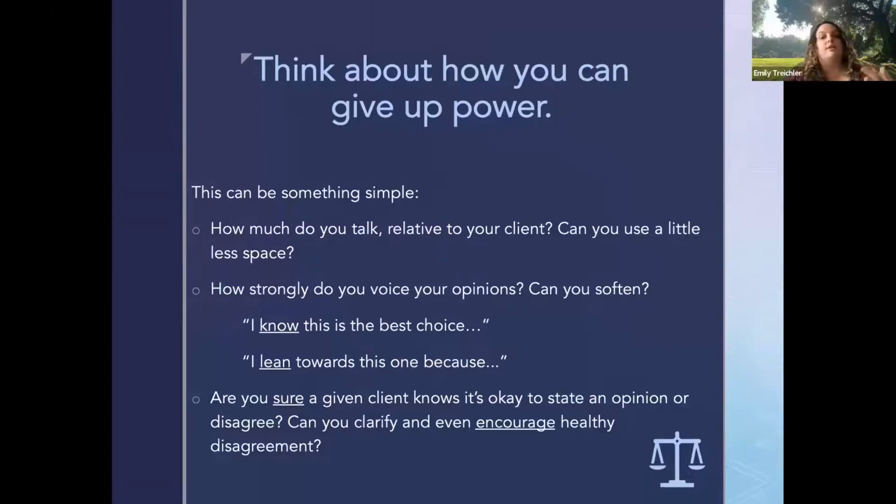It's about the folks who tend to not say anything or tend to agree with us, say whatever you think, doc. We really want to encourage that disagreement with them. And so if you're working with somebody like that, I wouldn't even say I lean towards this one. I would not give an opinion until they've given their opinion. And I know that can be hard. You have to kind of wait them out. But that can be one way to say, this really isn't about just what I think, it's about what you think. So I'm really interested to hear what your thoughts are.